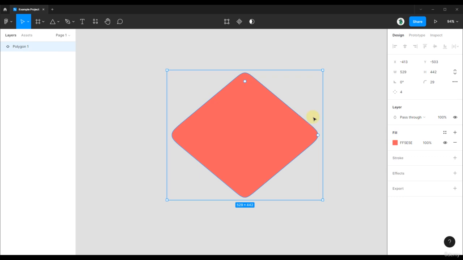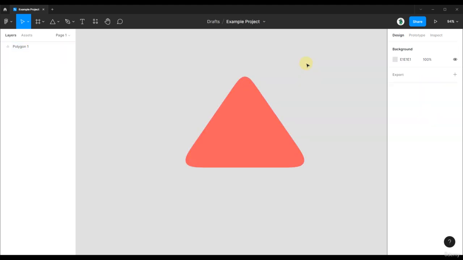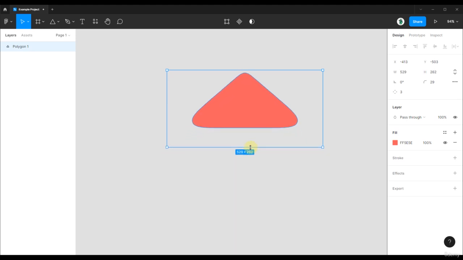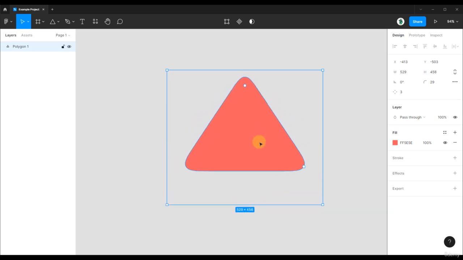Alright, now we can remove this polygon as well. But before that, let me just set this count to maybe 3. So as you can see, whenever we select this polygon, we're going to see that down below this polygon we have some more space which we cannot actually decrease, right? And to fix that, there is also an option.